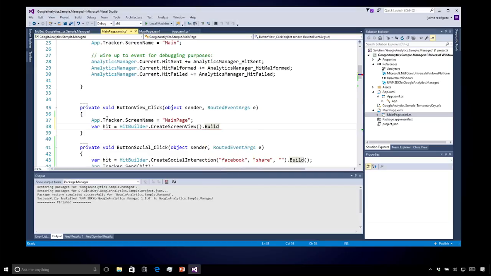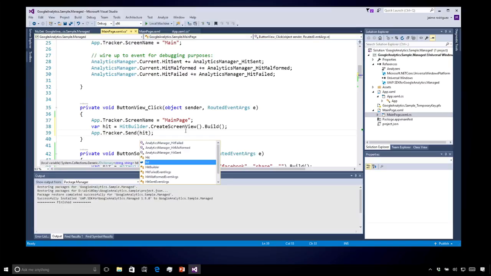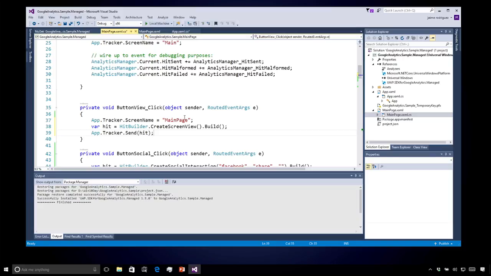It already has a screen name, so I don't need to pass one here because I'm going to be reusing that screen name. And then the last thing I do is I said app.tracker.send. I added very little information, but there's other information that the tracker already has, like platform information, user agent, lots of properties that the SDK is getting for you automatically, and it keeps appending those to the hits. So there's more information that comes in there. So here, I just go send the hit. And with that, now I'm ready to send a screen view.